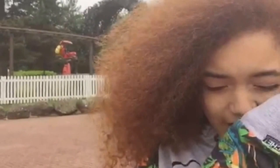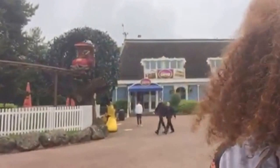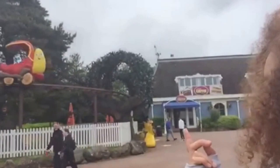Looking everywhere for Jaadin and we can't find him, so my mum's going to ask for the security camera footage, the CCTV, so we can see if he's gone anywhere. But I don't know if he's gone far or not because... in that carriage. Arabella, there he is. Look. That's not even funny. What is he doing in there? Mum, that's not even funny.